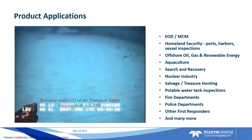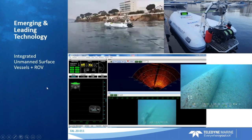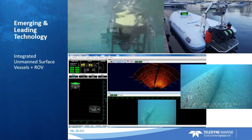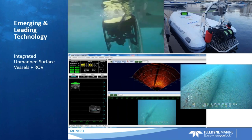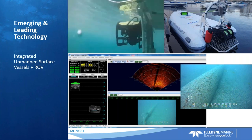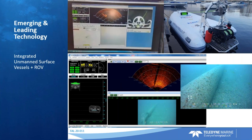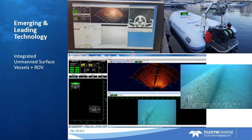We're seeing more and more in the industry the integration of an ROV with an autonomous surface vessel. In this particular case, we're working with a company in France to demonstrate that capability. We've integrated this vehicle on multiple different ASVs, including the WAM-V system from Marine Robotics. Combining the GreenSea navigation package with the ASV allows really interesting operations, including inspection, mine hunting, and in this case, pipeline inspections with the ROV from the vessel.